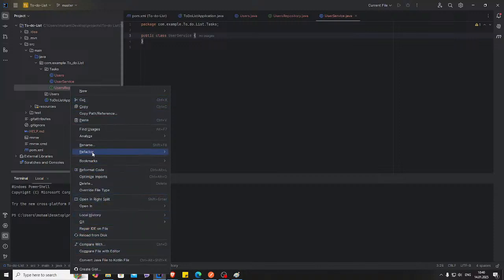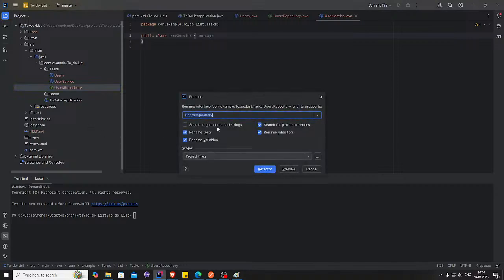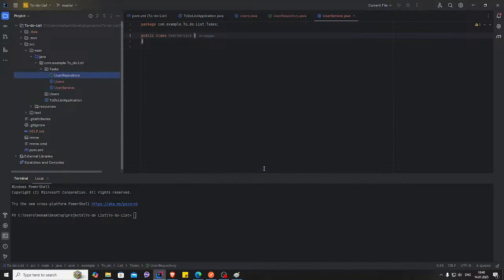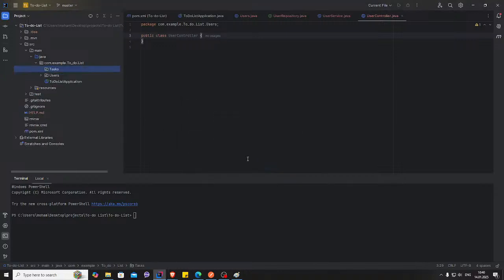Where's refactor? Refactor. And we also have the user controller. And I missed it, and all of that is inside the tasks. Yes, refactor.